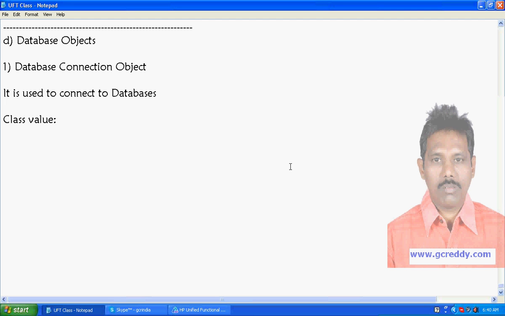What you are telling? What is file system object? What is scripting? The last class only we discussed that one. Continue, Nagesh, class value for creating database connection object. ADODB dot connection. Say ADODB, ActiveX Data Objects Database dot Connection.